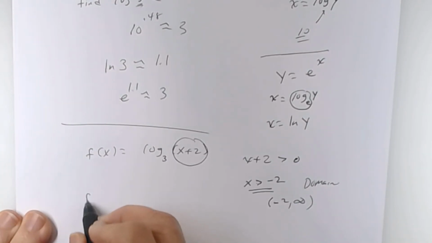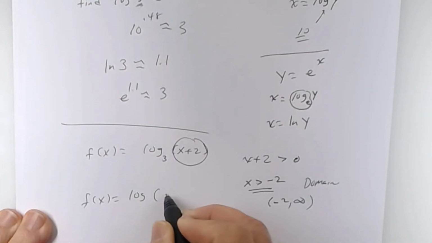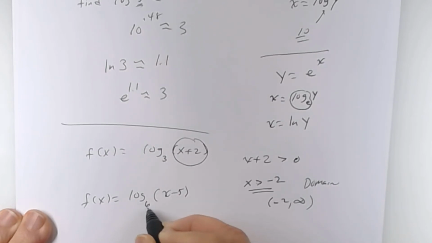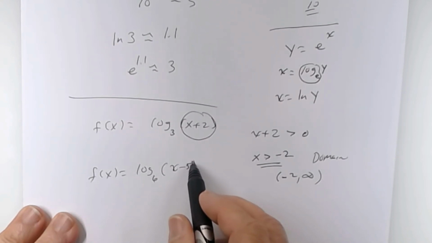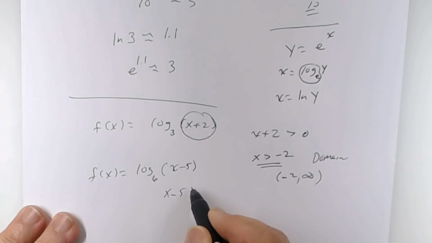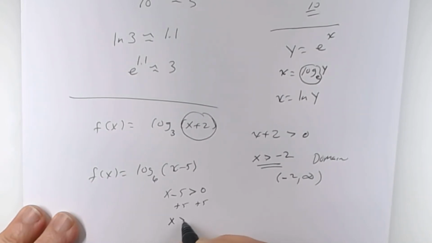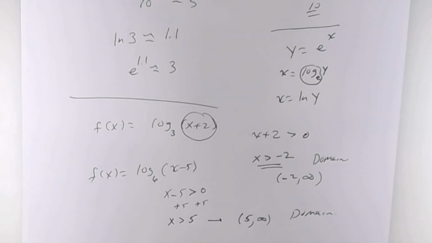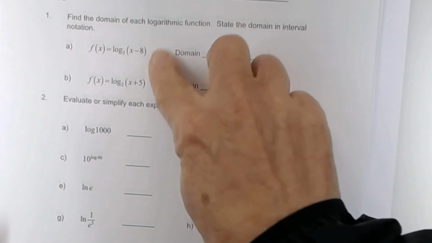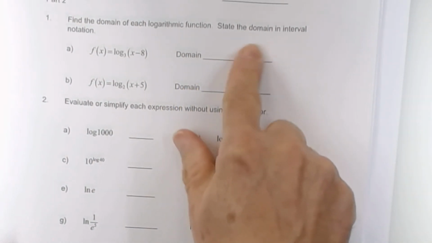So let's do one more. f of x equals log of x minus 5, base 6. Find the domain. How do I find the domain? I take the argument. What's the argument? And that must be what kind of number? Positive, right? Meaning greater than what? So you solve this inequality. How do I solve this inequality? Add 5 to both sides. So all your x's must be bigger than what? As an interval, what is it? Yeah, that's your domain. All right. And the reason I brought it up was because of this. Right here, A and B. You had to find the domain. And it said put it in interval notation.